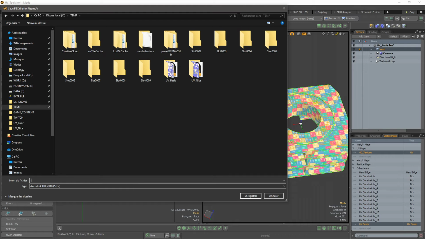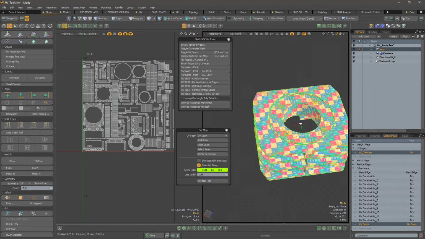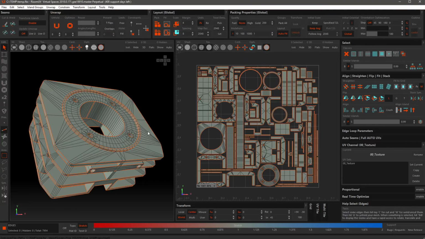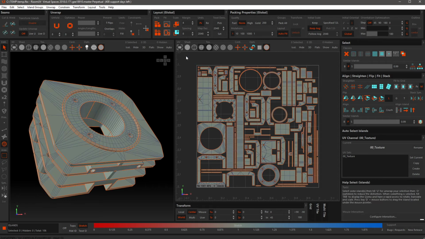We'll do this temp here. It will launch the tool, load the mesh, get the UV, and now we can pack things into those small areas into the circle. So everything that is closed like this has a space here that is not used. Actually, there's no function in Modo that can pack things into those areas, but in Rhizome UV you can do this, so that's what I'm doing usually.